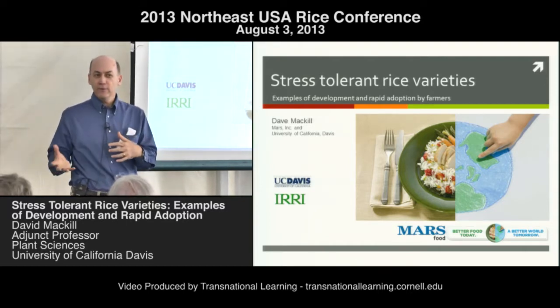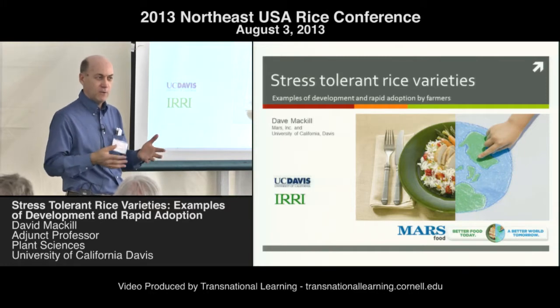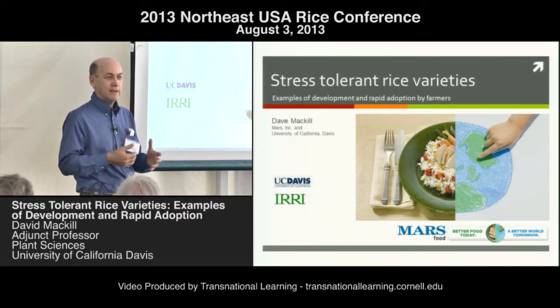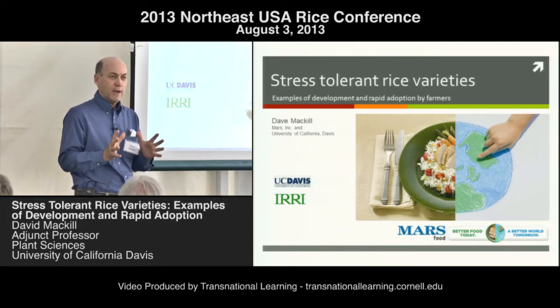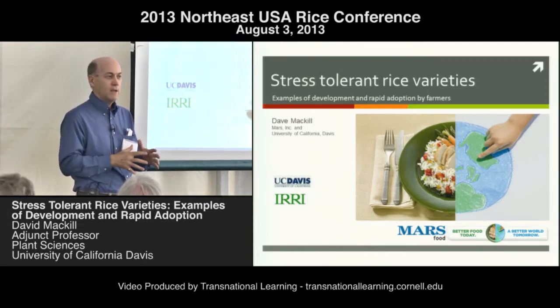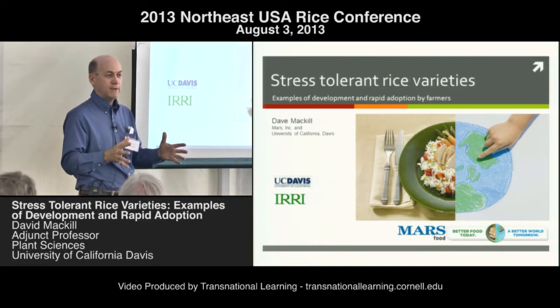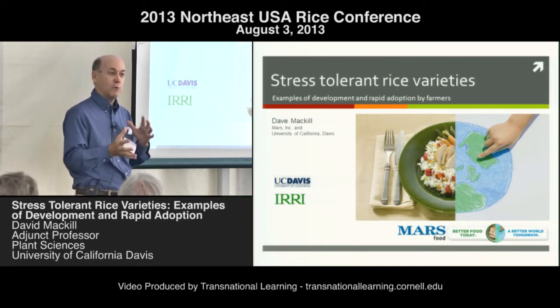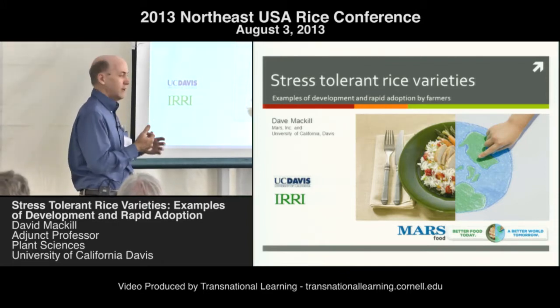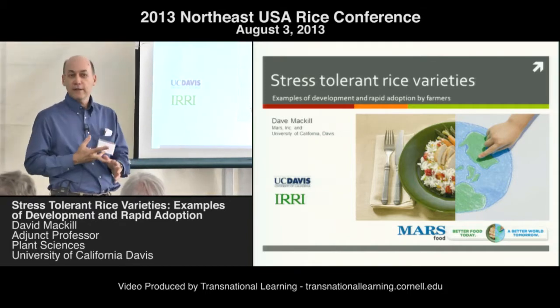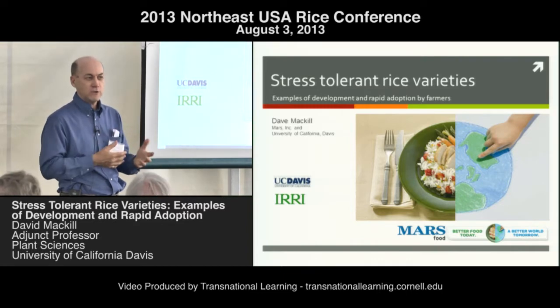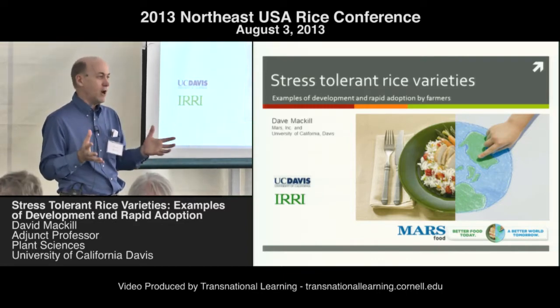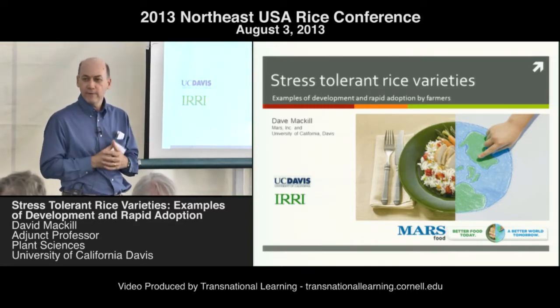But I do think it is relevant to growing rice in a place like New England, because really what I'm going to talk about is farmers who have to deal with constraints in their environment that are not normal to the rice plant. For example, drought, flooding, salinity, and low temperature, high temperature. These are what we call stresses, and they're very common in the less favorable environments.